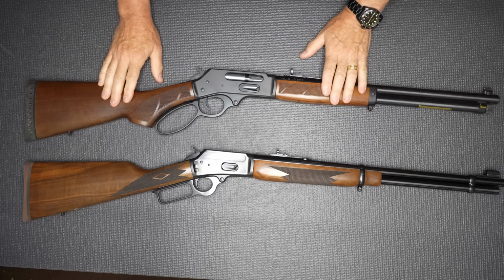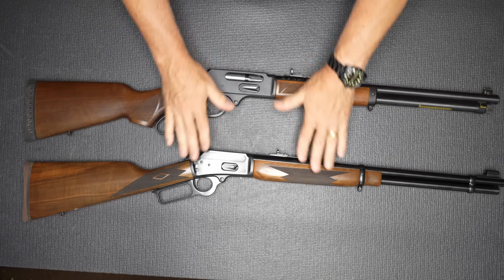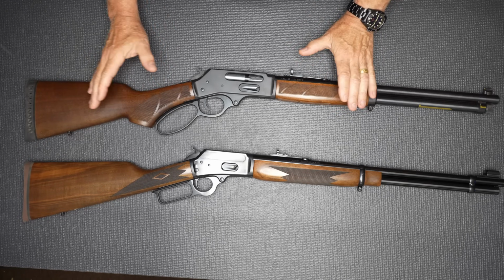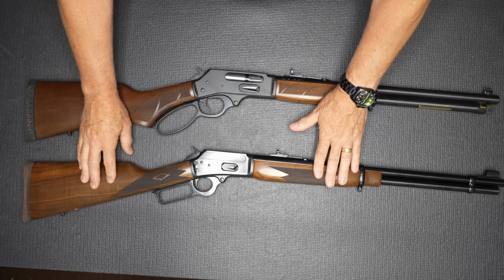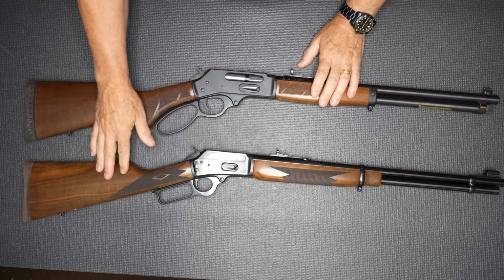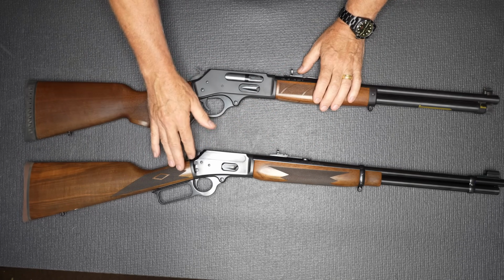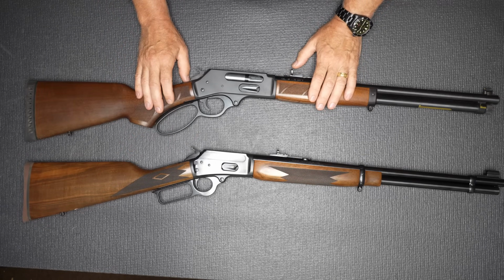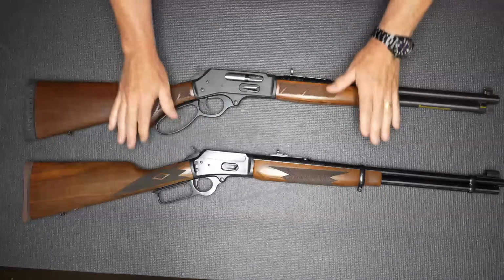But the price is a little bit different. On the Henry, we're looking at the 44 Magnum, same kind of configuration as the Marlin. Comes in at about $1,050 retail. The Marlin's coming in at $1,239, and that is retail. Of course, market price is going to be less. I will say, though, that because of the flat sides and some of the action, that is going to play into it. The 336 may be less and may be more comparable. But again, overall, both excellent rifles, just a few differences.